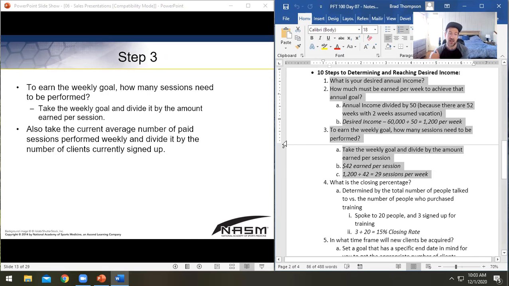Now we need to figure out how many people you need to contact. This is where we get into what is called prospecting. Prospecting is basically where you are making assumptions and you are determining how many humans you need to talk to in order to get to this number, right? So this is where we, again, sort of reverse it.